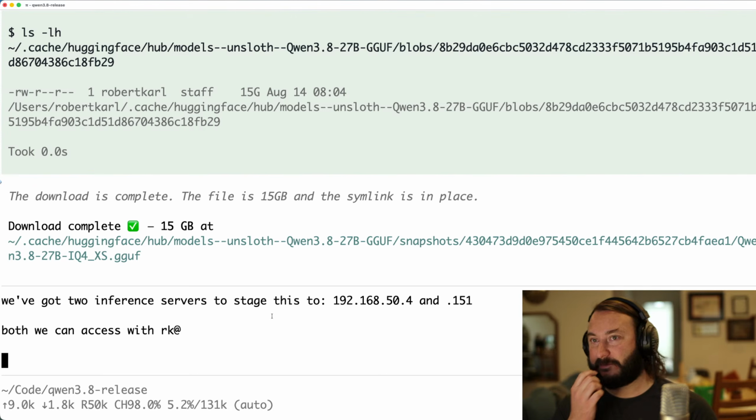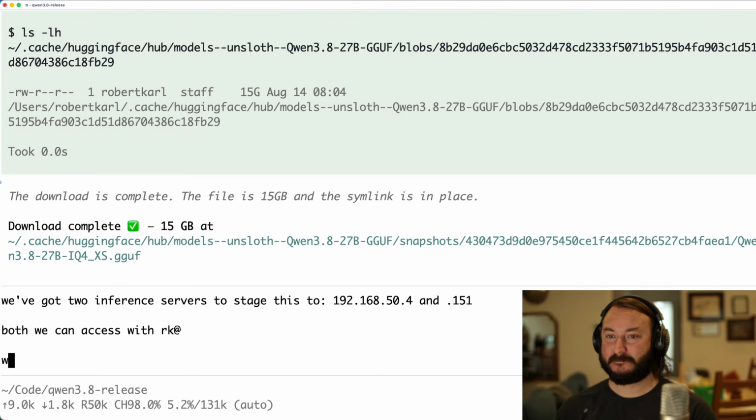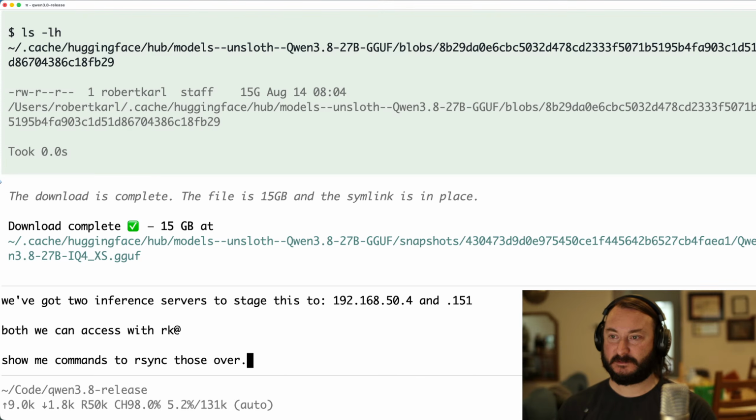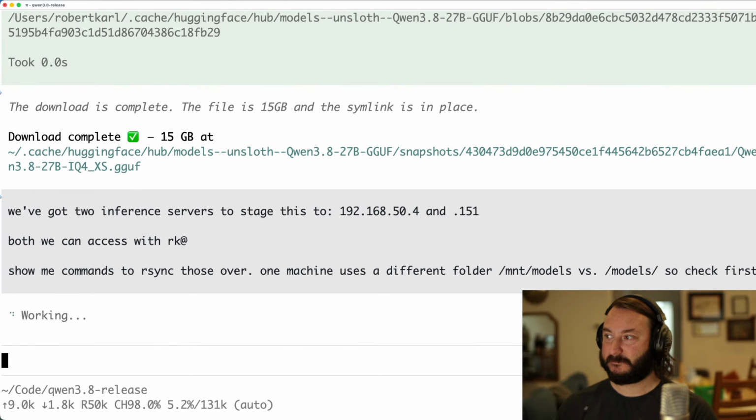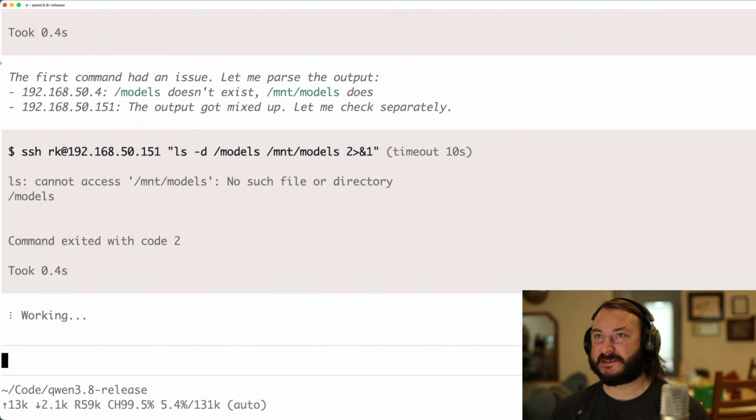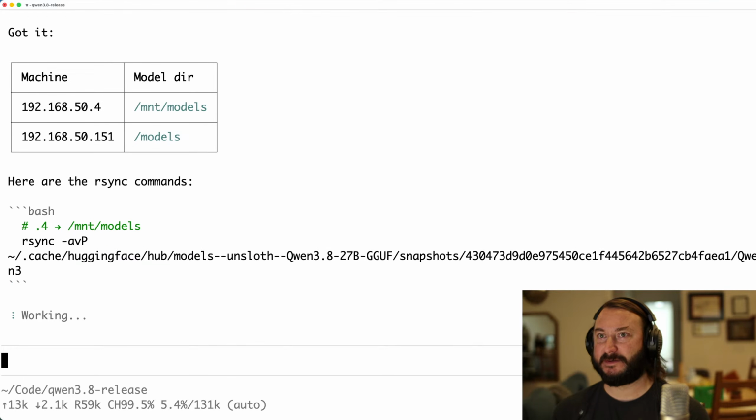So I'm going to have Qwen 3.6 start these copies. I want to review its work before it kicks this off. One machine uses a different folder, like mount models versus models. So we're using Qwen 3.6 here as a sysadmin. The configs on those machines are just systemd configs for Llama server, so it should be pretty easy to make the translation.